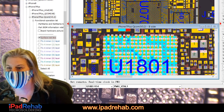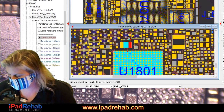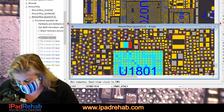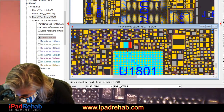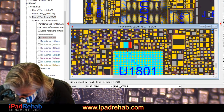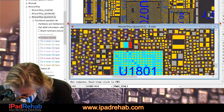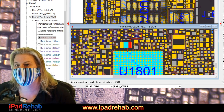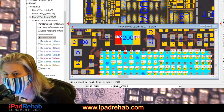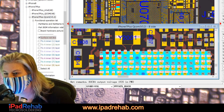PMU, crystal, oh no, crystal one. All right, so we're checking to see if any of these circuits that would be expected to be in that hotspot are shorted. So we're testing with the multimeter just to try to learn. Nope, so not that one. And let's check, not this one either. I think I checked both of those.